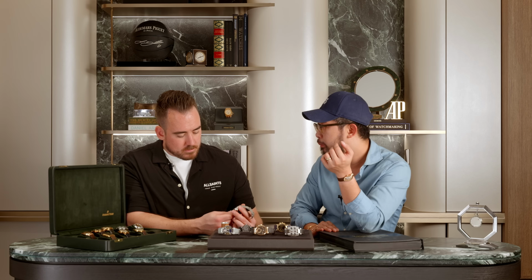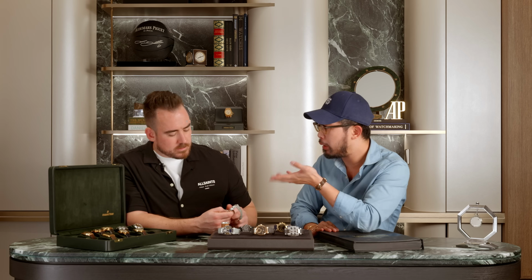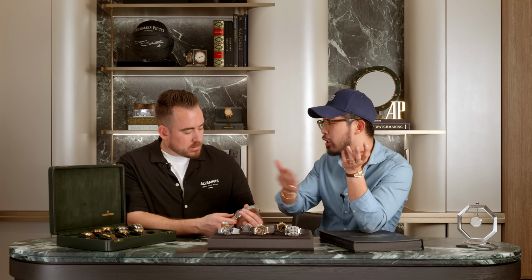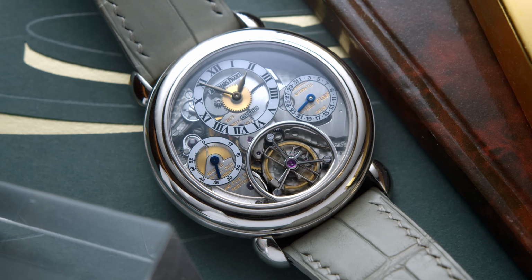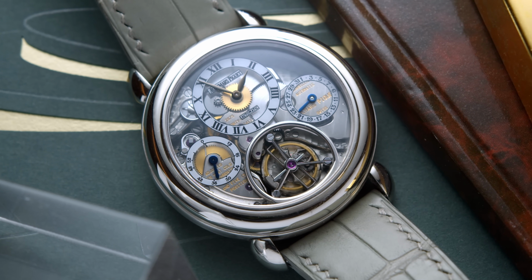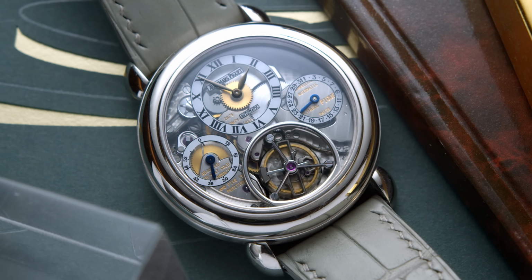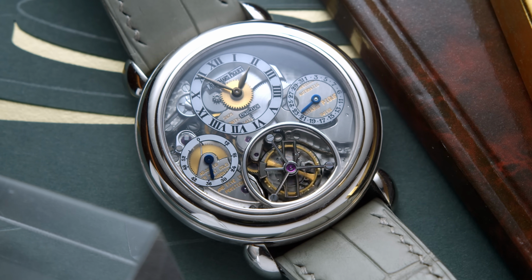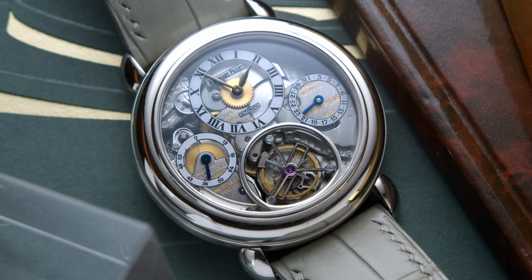And the cases, maybe the lugs are inspired by this one? Probably. I mean, if you look far back enough into the early periods of wristwatches in the 1930s and the 1940s, this design of lugs was not really that uncommon. Beautiful. But of course, to execute them... It's a heavy bumper automatic. You can feel it when you move the watch back and forth.